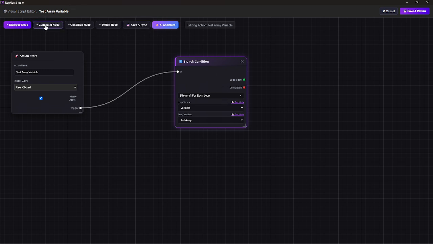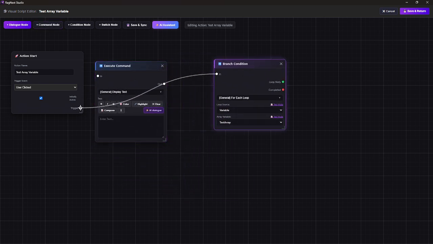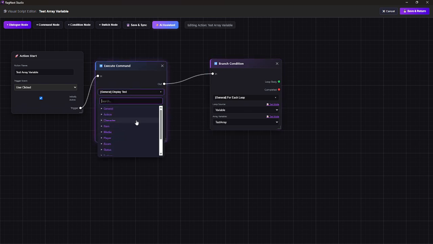So I'm going to stick a command in between here and I'm going to change the order here. We're just going to drag our new arrows, and I'm going to set a variable. So you can also do a quick search.